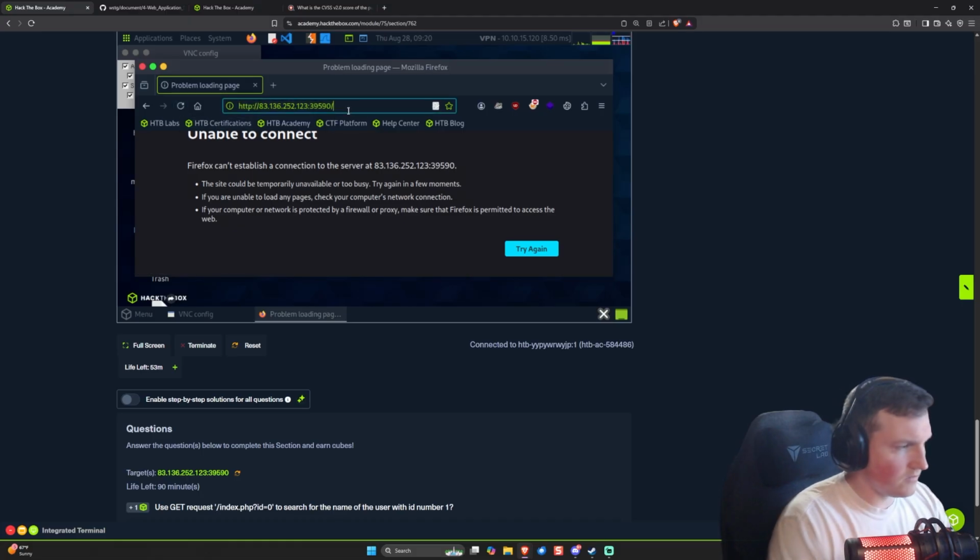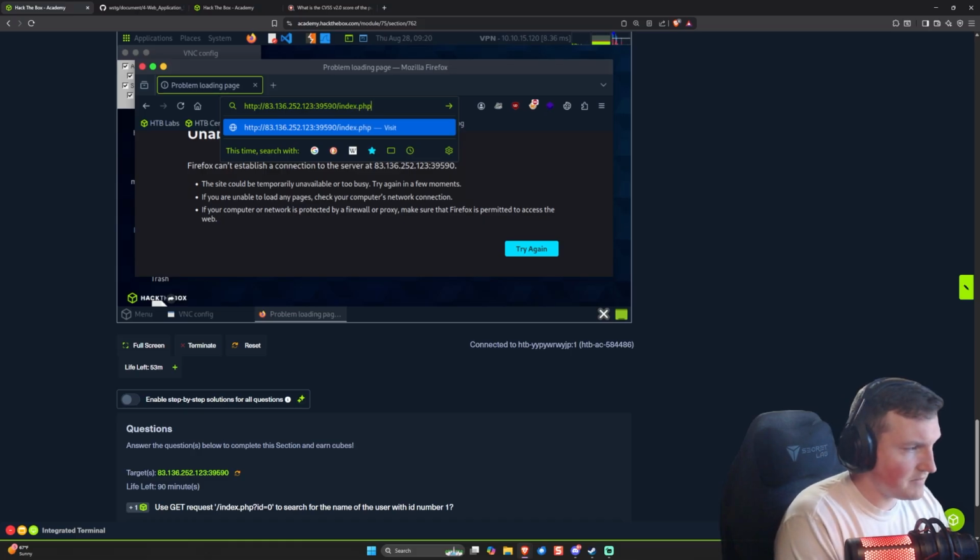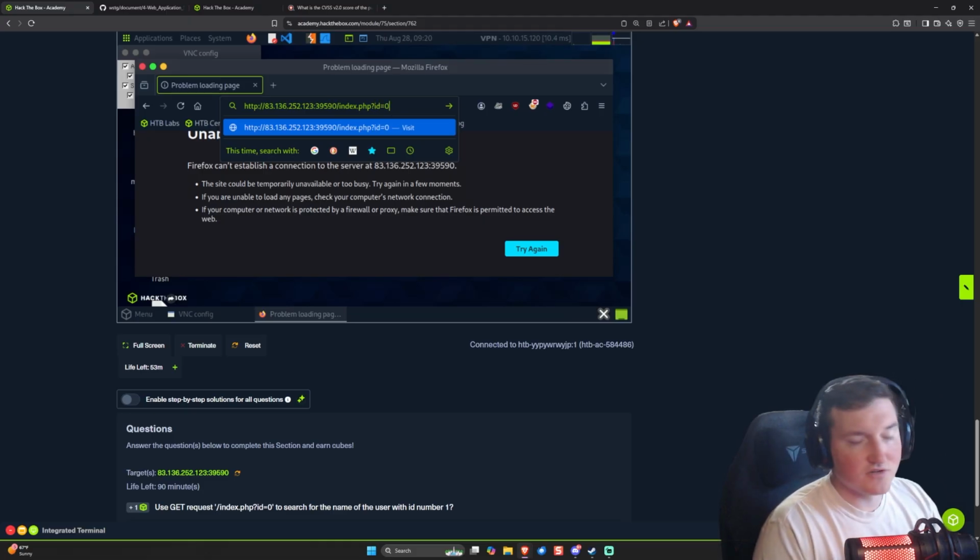Okay. It might not have an actual website, but what you can do is just do a GET request with curl or something. With a GET request, everything sits in the URL. So I can go index.php and say id=0. What they're trying to do is find out who's the admin, so they're saying change it to id=1.